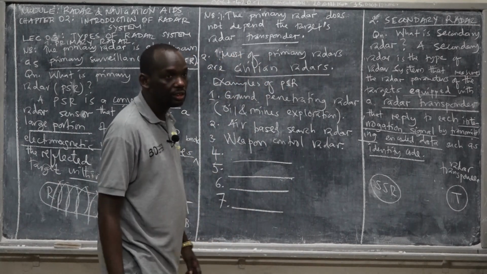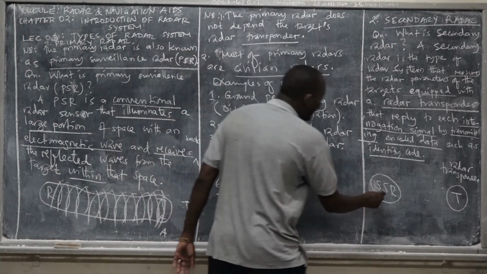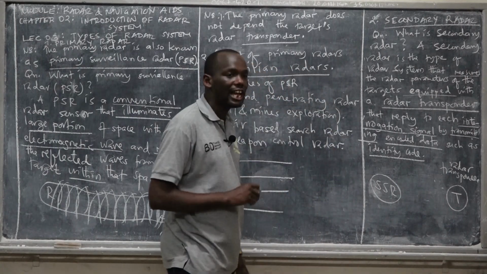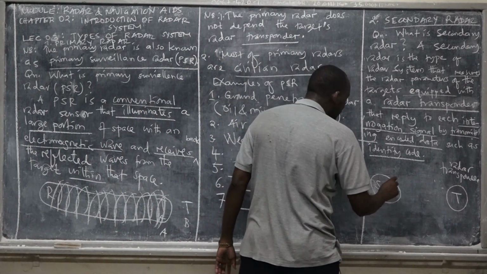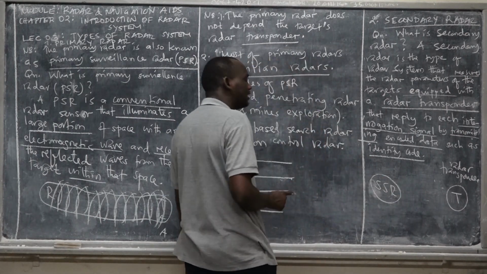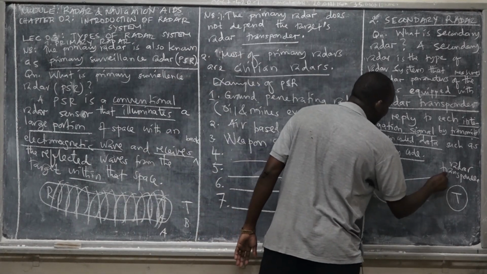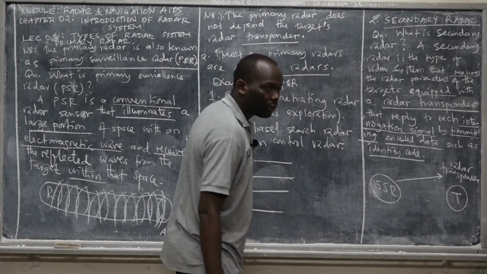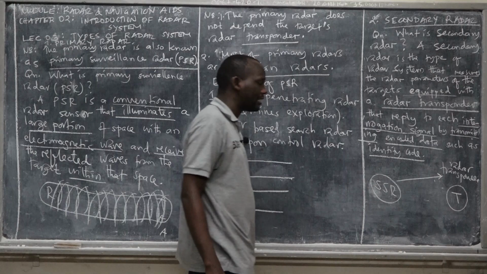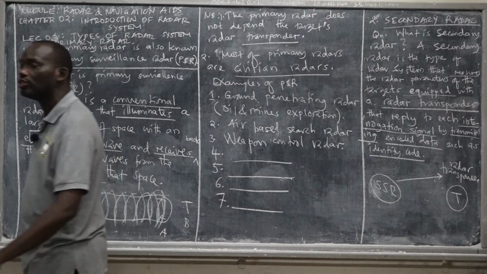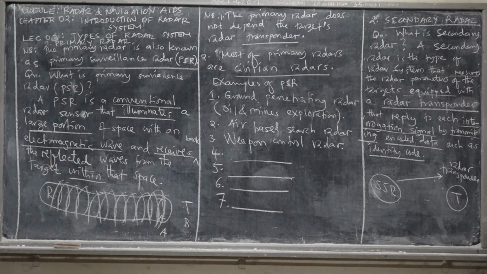Radar transponder. The secondary surveillance radar will be transmitting encoded data. Those are digital signals. It will be transmitting the encoded data toward the radar transponder. An example of that encoded data is the identity code. Identity code means that now we want to identify you.